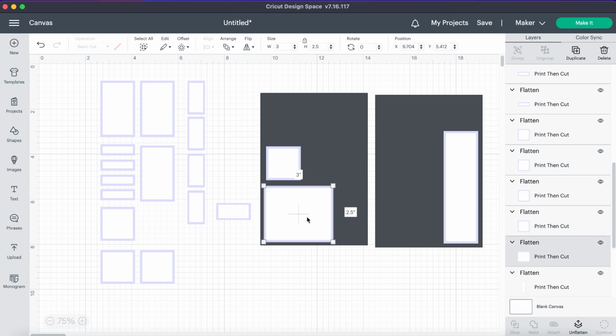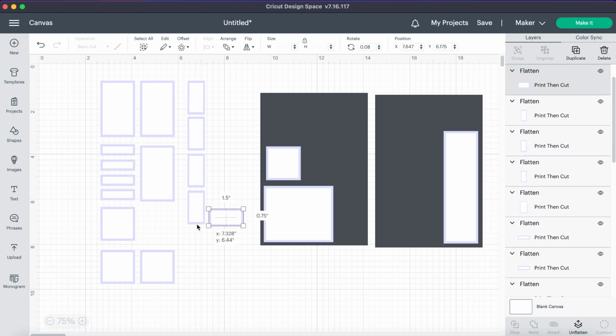Before I start arranging everything, the extra step that I'm going to do for these boxes is add another outline of the purple, because as you can see with the sticker sheets that I printed, I had an extra white piece on the side. I want these to be more like when you get a sticker book and you pull them off of there and it has that extra remaining colored piece going around the sticker. I want to do that in here. Unfortunately, the Cricut doesn't have an actual function in this program to do that. I think Silhouette does, but Cricut doesn't. So you kind of have to trick the machine into doing this, which is always a lot of fun.